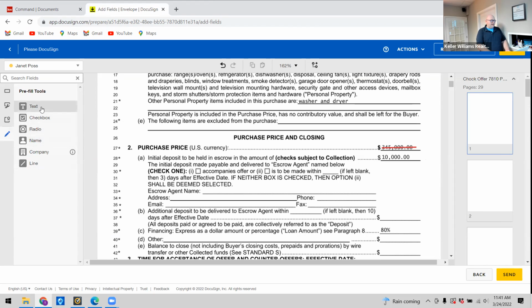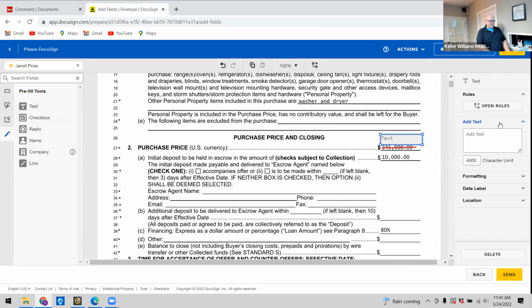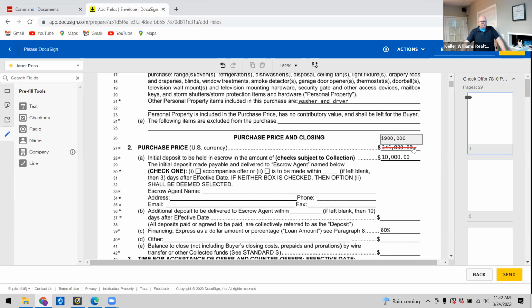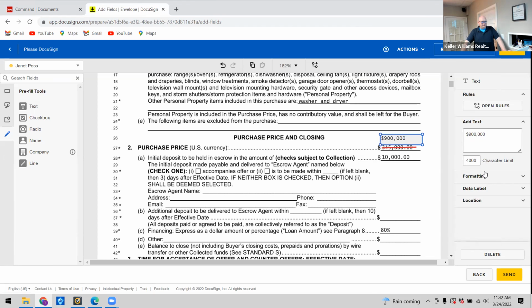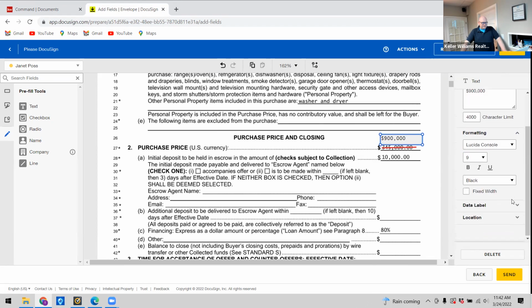I'm now going to take a text box, put it right above it. I'm going to go into the add text thing that appears on the right now, and I'm going to say, oops, is that 9 million or 900,000? I'm going to say 900,000 instead. Now, because this is text, I think I can have commas and dollar signs. All right, click on that. See any other formatting? Nope, okay.